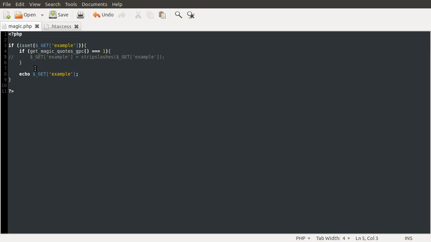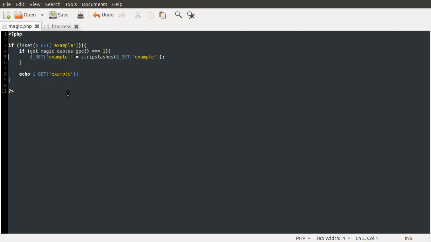So if I were to remove this backslash here, it will also disappear from there. Oops, I'll just put it back because I need it for an example. The problem is though, that if we now uncomment that, well, that won't do anything because the get_magic_quotes_gpc function will be returning 0. So I reload this, get the exact same output.